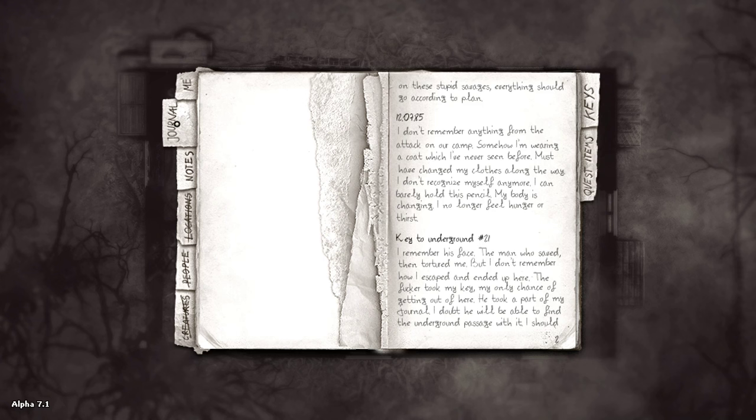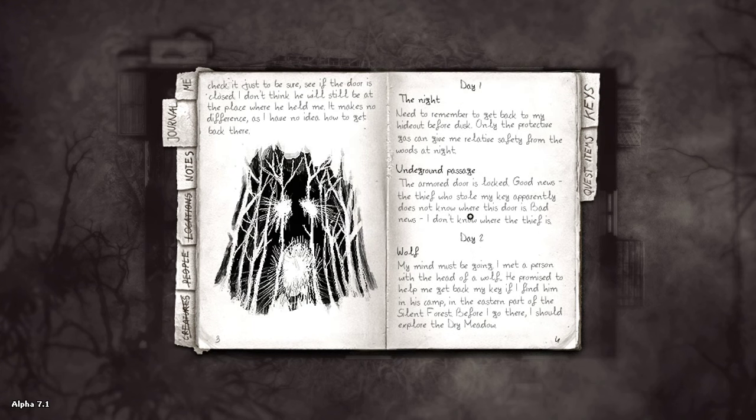Key to the underground number 21. I remember his face, the man who saved, then tortured me, but I don't remember how I ended up here. The fucker took my key, my only chance of getting out of here. He took a part of my journal. I doubt he'll be able to find the underground passage with it. I should check it just to be sure, see if the door is closed. I don't think he will still be at the place where he held me. It makes no difference, as I have no idea how to get back there.